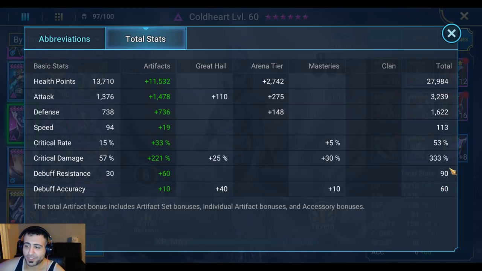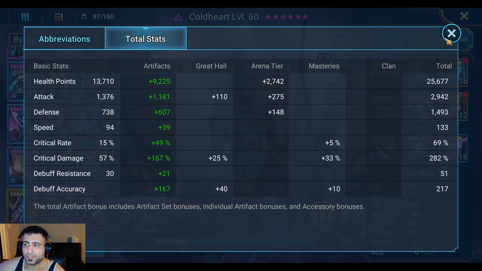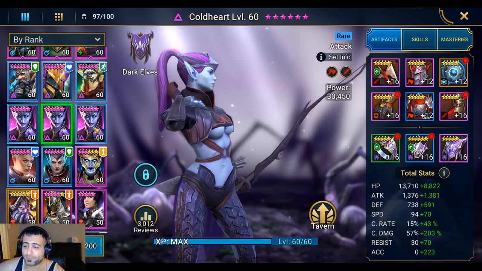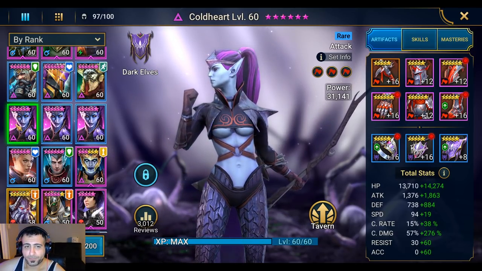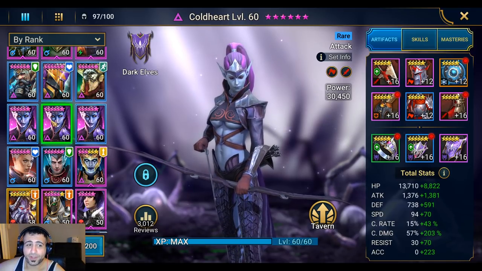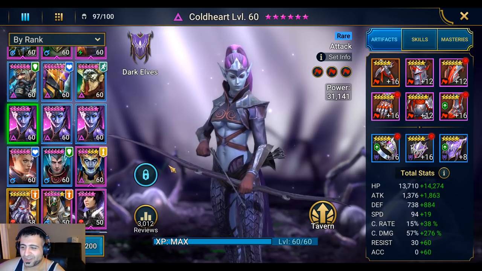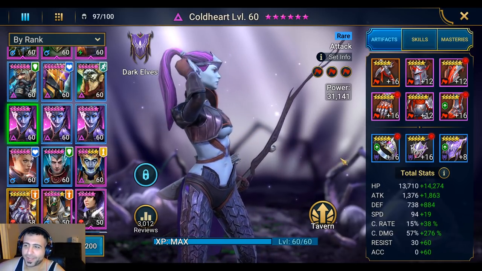So if you look at her crit damage, she has 333% as well as 3,239 attack, and her accuracy is only 60. So this is my DPS Coldheart, and the other ones have more accuracy. Both of these Coldhearts have over 200 accuracy and they are faster than this Coldheart. The reason is that they go first and they reduce turn meter. She does not need to reduce turn meter. The slow one that does a lot of damage, her job is to finish off the fight.